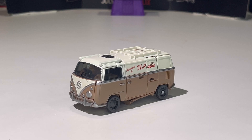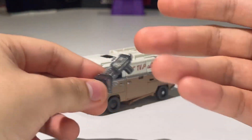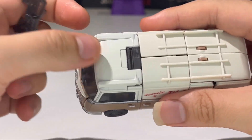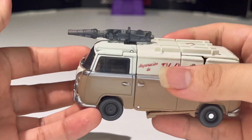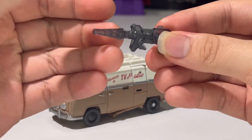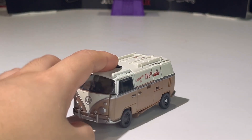So he does include an accessory — he comes with this clear gun, which he never used in the movie itself, so it's not screen accurate. I wish he had come with the arm cannons that he had in the movie, but it is what it is. You can actually store the gun in vehicle mode — there is this long slot right here you can use. It looks totally ridiculous, but that's how you store the gun in vehicle mode. It kind of reminds me of the G1 Ironhide gun, actually. Let's put this gun off to the side for now and get into some size comparisons.